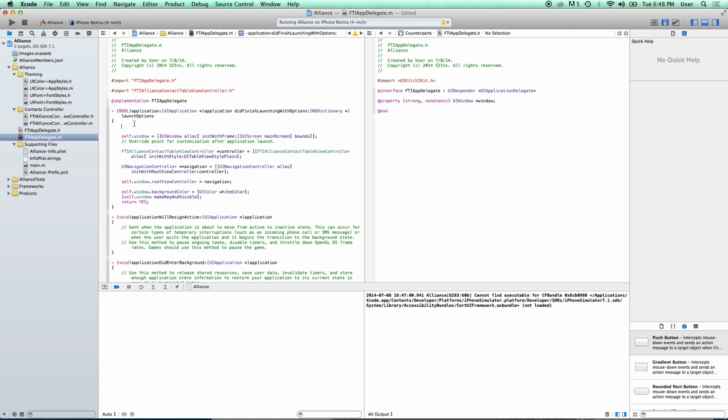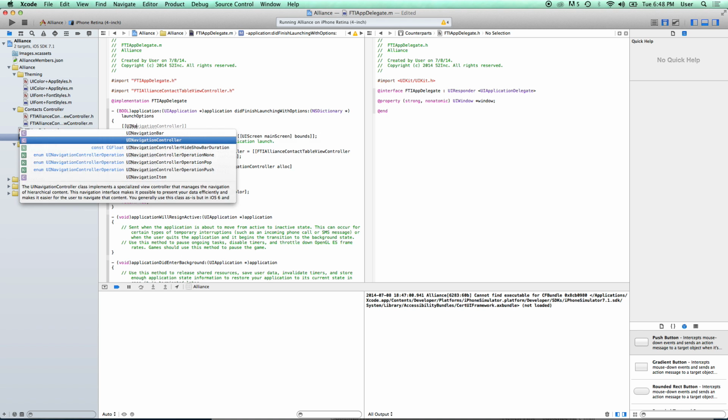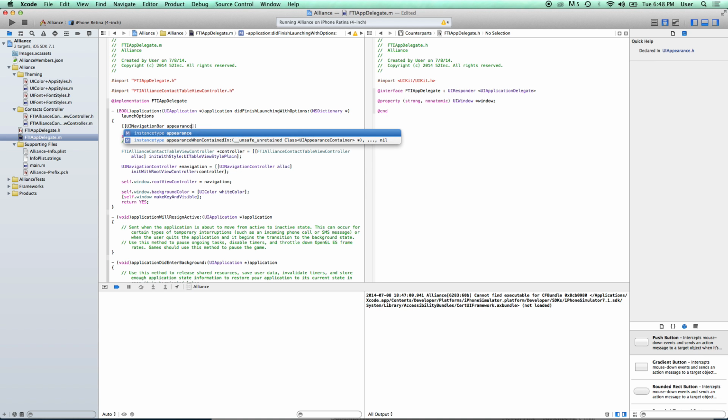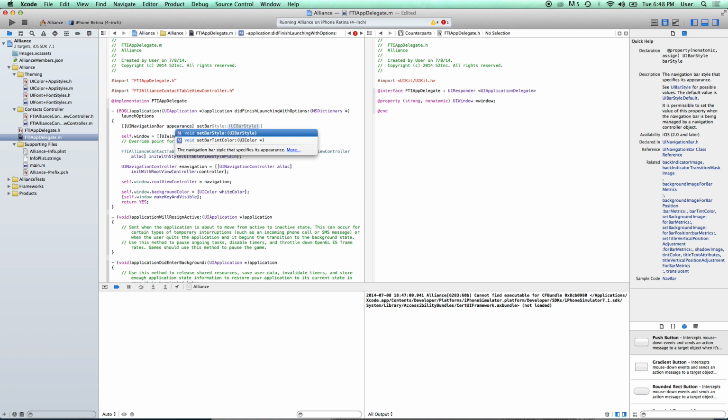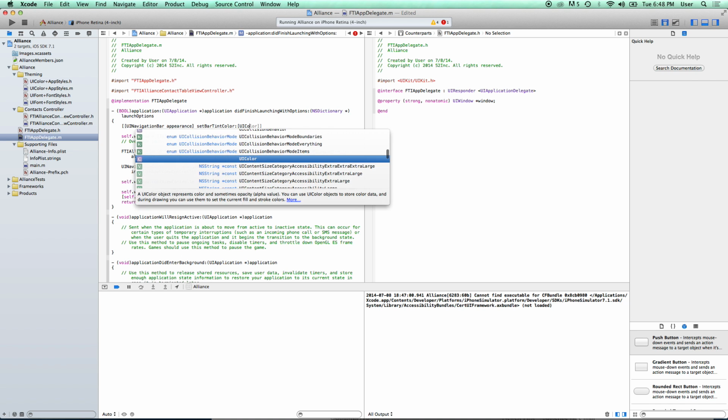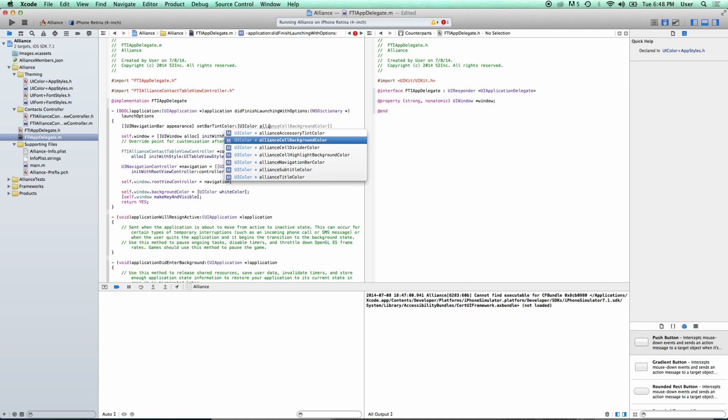So we're going to go ahead and set a couple of these. So we have UI navigation bar, and we want to get the appearance for it. And the word for this is UI appearance if you choose to look it up. And then we're going to run, they're very similar to the method I talked about earlier, which was bar tint color, or set bar tint color. I can pass it a color object. So I'm going to get our same Alliance navigation bar color.